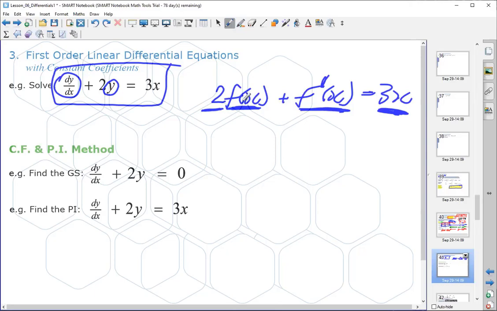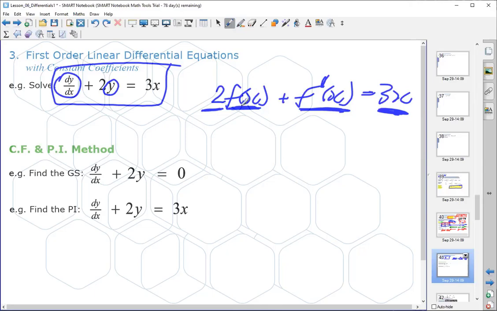Now, I propose that the equation must be e to the x. So I'm saying when you take e to the x, times it by 2, add on the differential of e to the x, that is likely to give you something like 3x. I might just be talking utter nonsense. So I propose that fx is e to the x. Do you concur, Joanna? Or do you disagree?